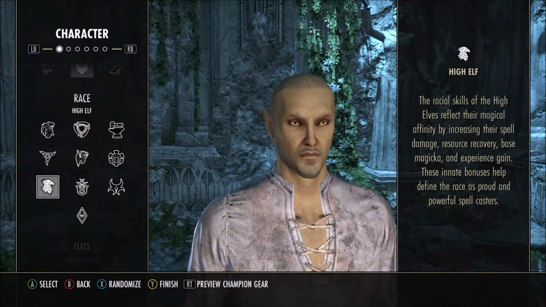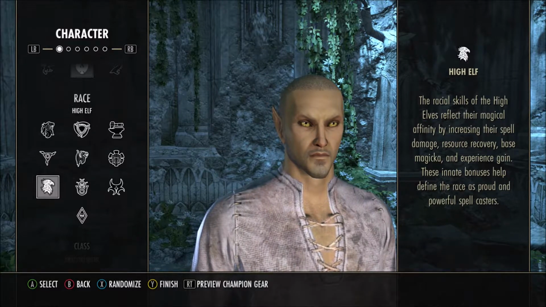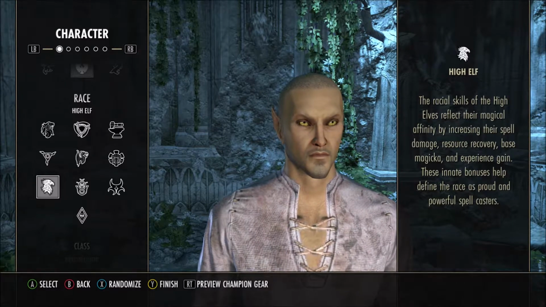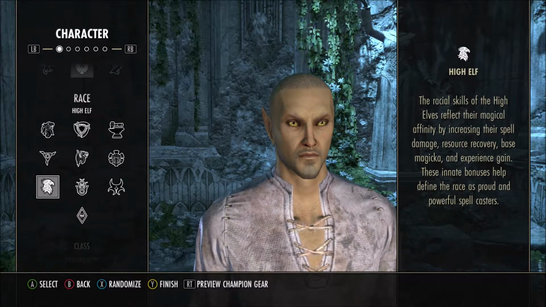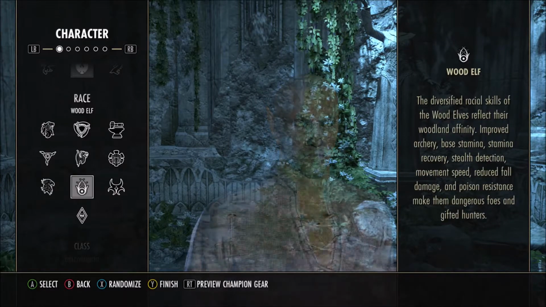Next passive is Cybane's Boon, increasing your max magicka by 2000. Last passive is Elemental Talent, increasing your spell damage by 258. Over now into the Wood Elf.